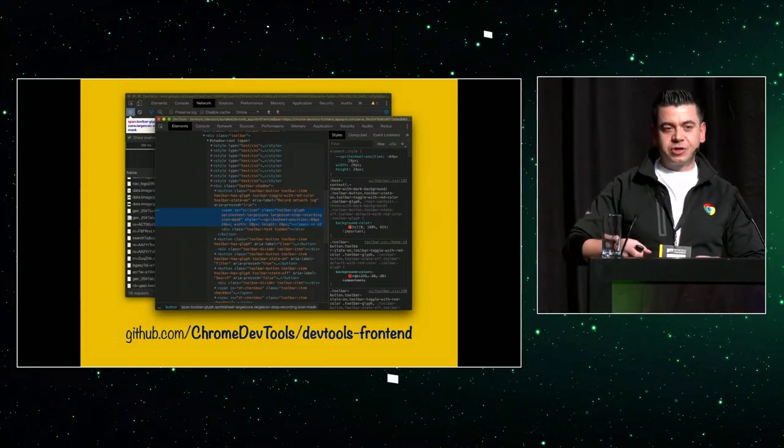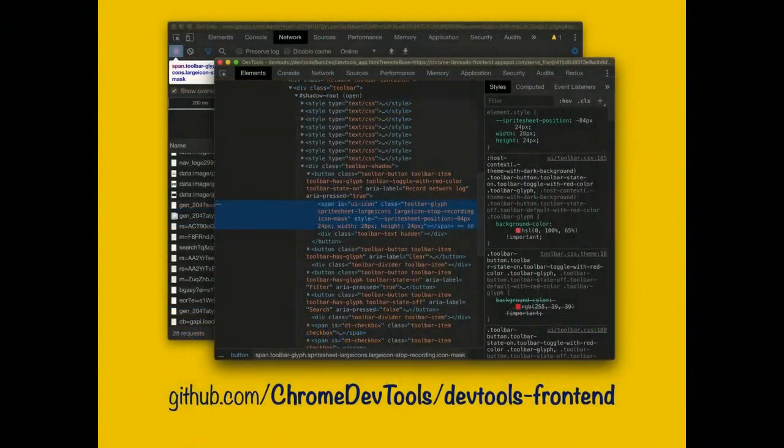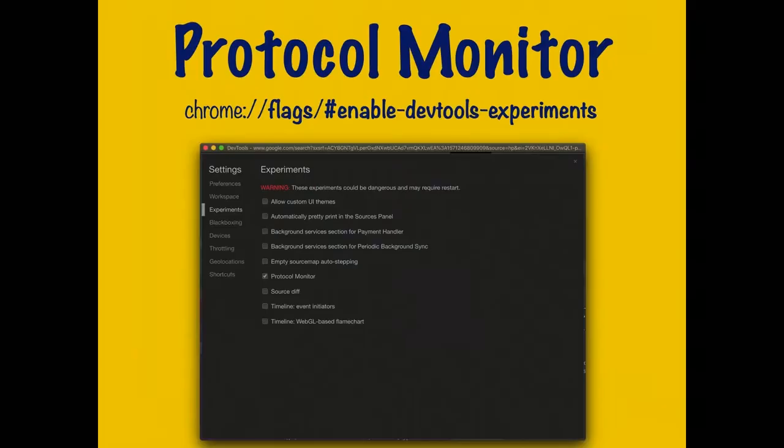When I used the same shortcut on my undocked Chrome DevTools, I was able to inspect the inspector, so kind of an inspection. So once I inspected the inspector, I noticed it's just a web app. It's yet another web app running in the browser itself. If you navigate to this repository, you will see the source code of this web app. And then I wondered how it communicates with the browser if it's just a web app. There has to be an API, right?